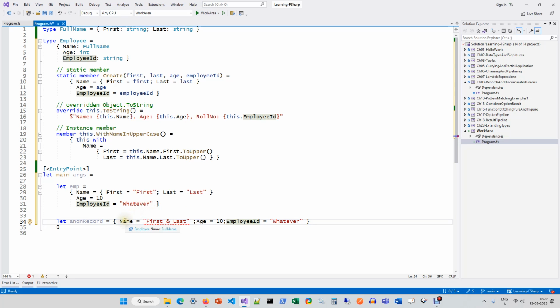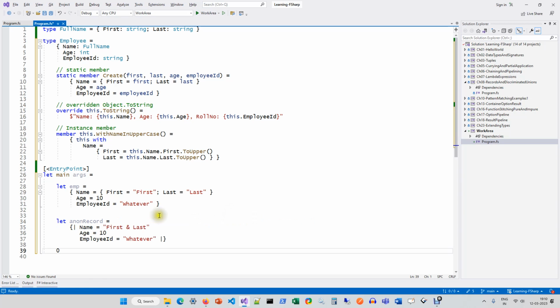Now there is no record type declared which matches this usage. We don't have any record because we are trying to create an anonymous record. So all you need to do is add these pipes. And what happens now is that this is an anonymous record. In other words, there is no formal type declared. And the type of this is, if you can see, the pipes are here. So you can create records out of thin air, just like you can create functions out of thin air. There has to be no formal body or declaration and whatnot.